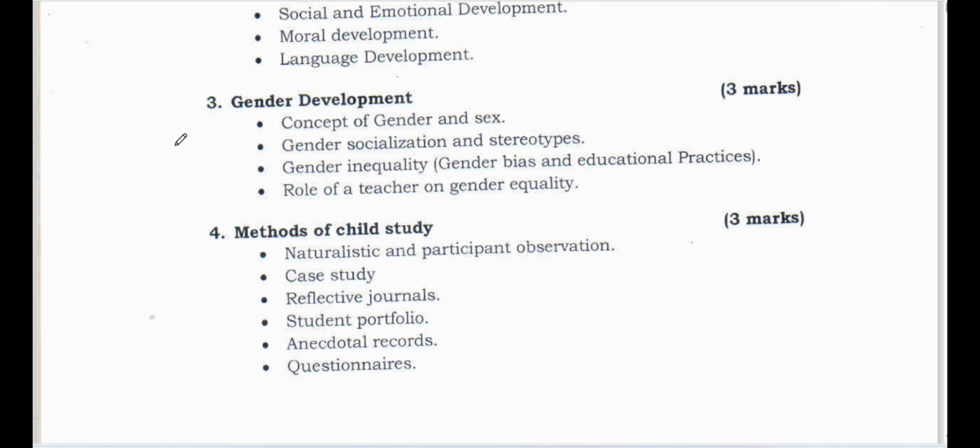So we have to understand the concept of gender and sex. Gender and sex are not the same things. These are very, very different. Sex means whether you are a male or a female, right? But gender is societal, something which is given by the society. Sex is given by biological means, which means whether an individual is a male or a female is known on the basis of the sex of the individual, right?